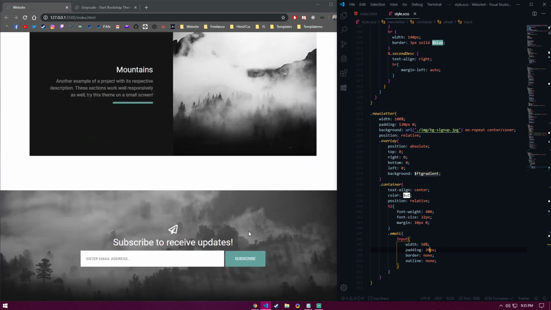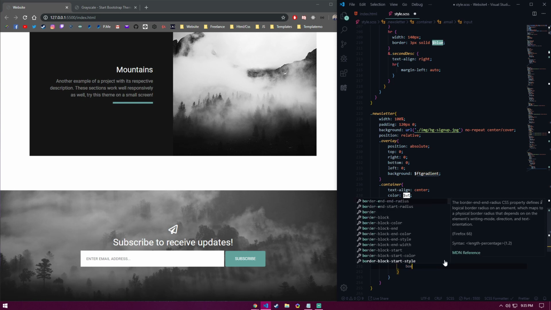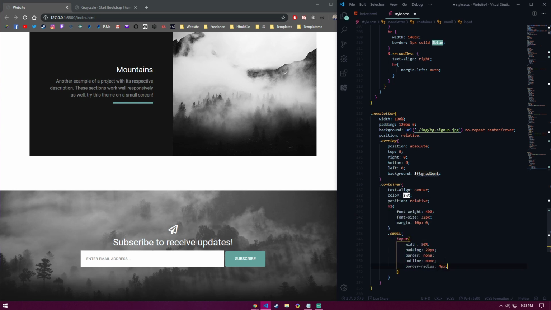I like it's more, yeah, like 20, and then we have the border radius. Add a bit more padding to the left and right, so like 20, 30.